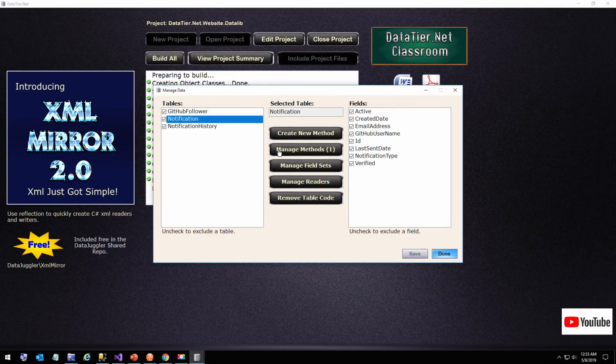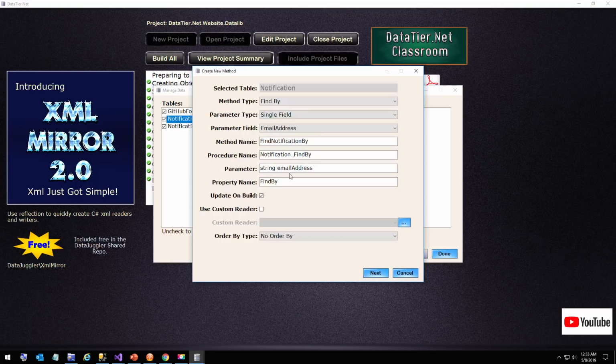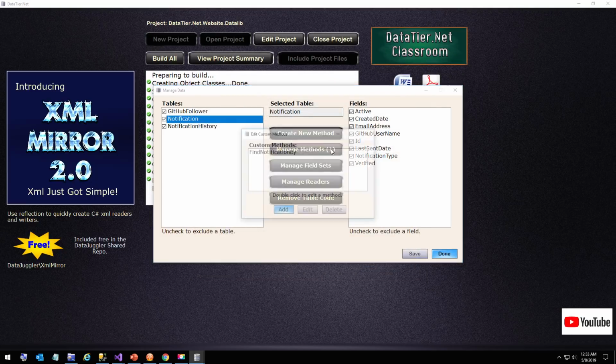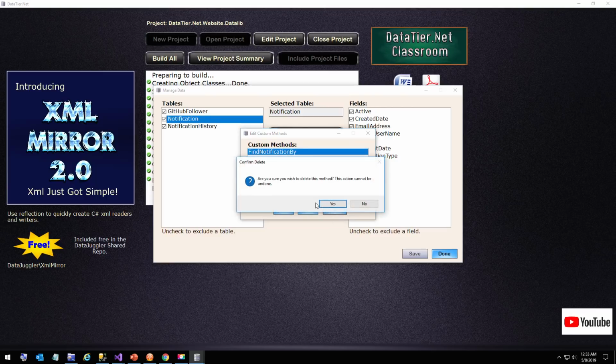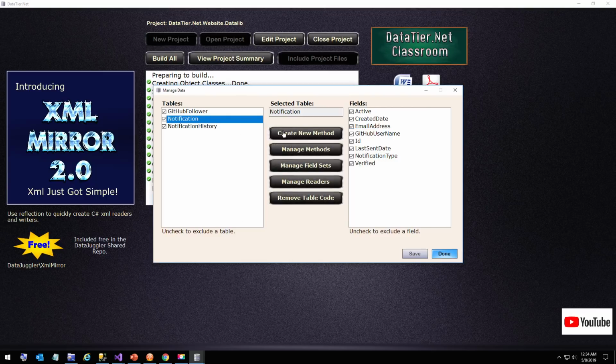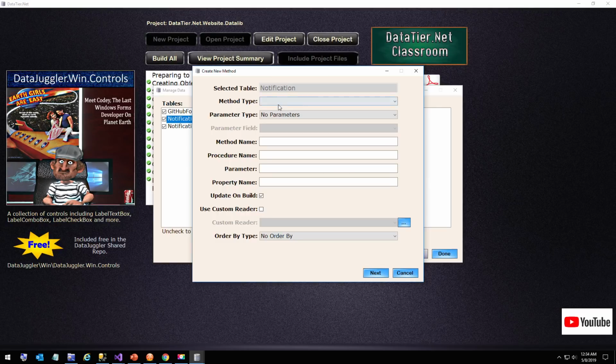I am going to edit this method because somehow when I changed it, it's one of the things I explained in the help. If you get to the point where something goes wrong, just start over. So this is actually just a good way to show you the delete does work. We'll start over. I tried to change something and show you while I was talking, and I'll just go straight to creating it without talking this time.